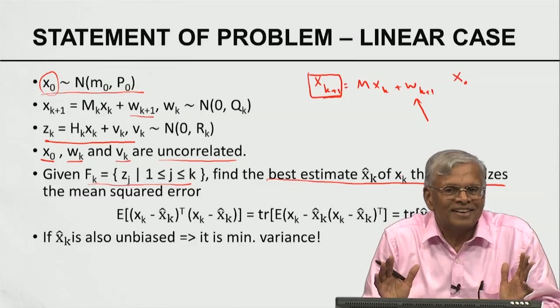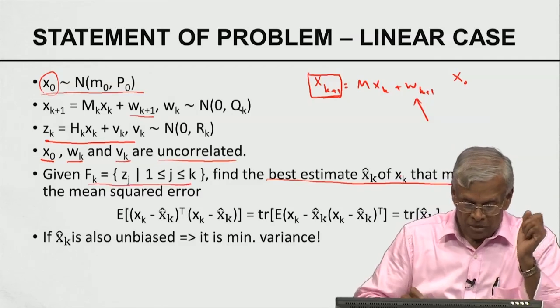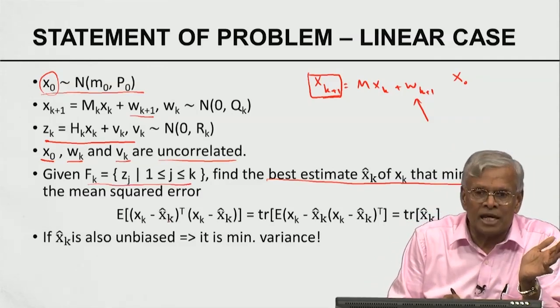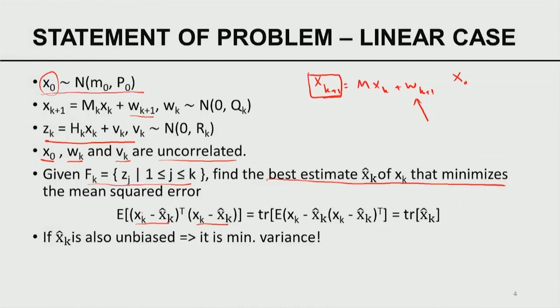Again, least squares. The magic of least squares comes again and again and again. It's inseparable. So what is the idea here? Xk is unknown. Xk hat is the estimate. That's the error in the estimate. So (xk minus xk hat) transpose times (xk minus xk hat) is the inner product of the two anomalies. I'm sorry, I shouldn't say it is the covariance of the error. This is the sum of the variances of all components of the filtered estimate error, and that is essentially given by the trace of this matrix. This quantity is an inner product, a scalar. The scalar is equivalent to the trace of the covariance matrix.